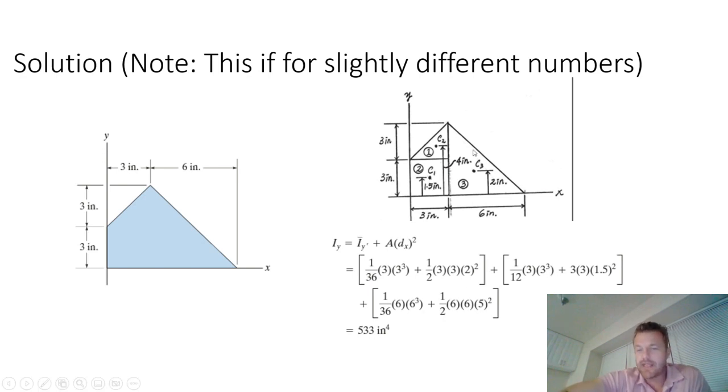So finalizing for the actual triangle, again, its centroid will be 1/3 of the base away from the peak here. So if this is 6 inches wide, it'll be 2 inches to the right. So if I were to draw a vertical line through C3, I have a 2-inch separation just to get back to the edge of the triangle. Then I have another 3 inches. That's why that perpendicular distance is 5. Remember that you're squaring the perpendicular distance. That's your area, 1/2 base times height. And this is just your formula for the moment of inertia of that triangle again. So that's how it comes out to be 533 inches to the 4th.